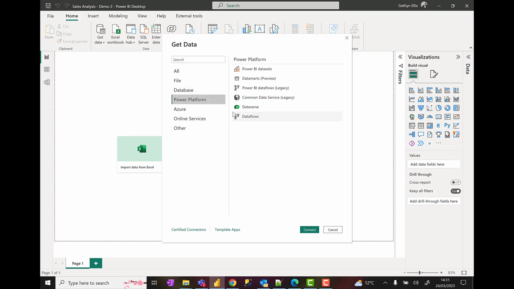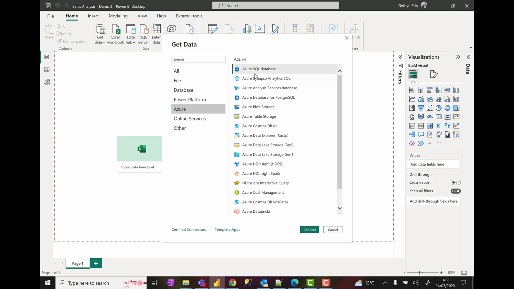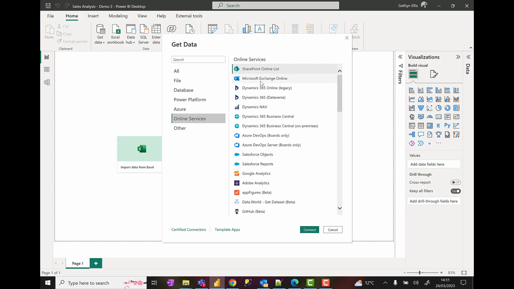From a Power Platform perspective, we can connect into Dataverse, and I know, yes, Dataverse is a SQL Server on the back end, ultimately, but we can connect to our Dataverse data and consume data from the Power Platform. And then we click on Azure. We've got Azure SQL Database in here, Synapse Analytics, Azure Database for Postgres, and so on. There's Databricks down there as well. Coming down to Online, SharePoint Online, we can connect into our DevOps boards. We can look at Google Analytics, we can connect to Salesforce and so on. So there's a whole bunch of different connectors.